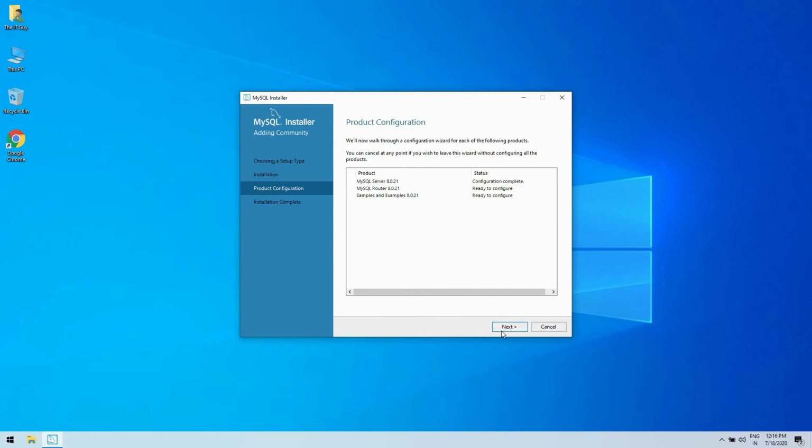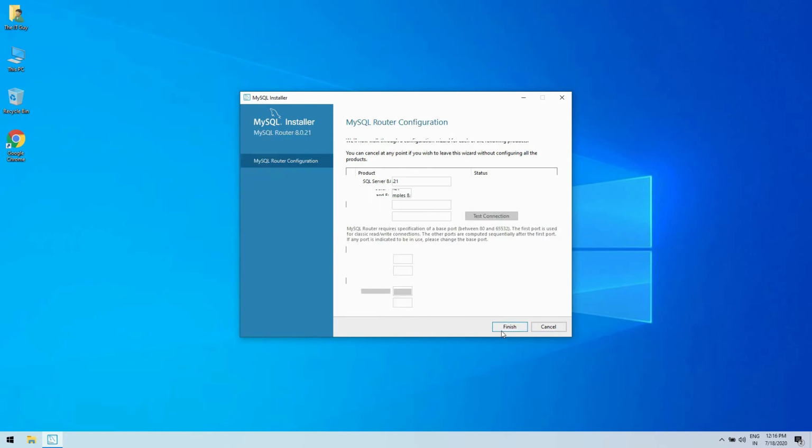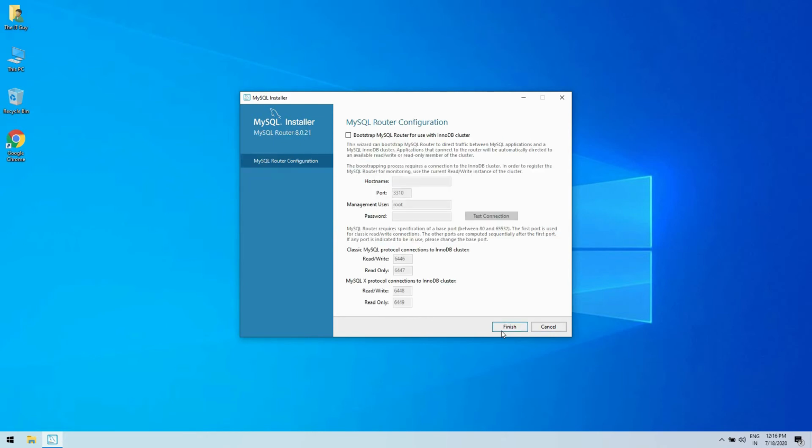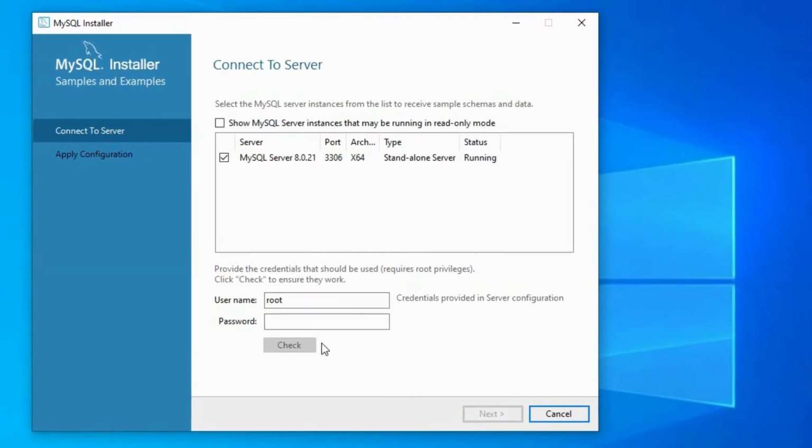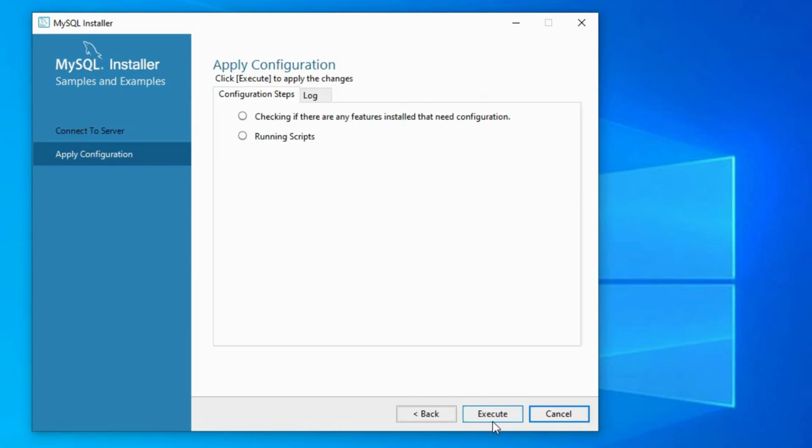Click on Next. Leave the MySQL router configurations and click on Finish. Let's check our server. Excellent. Let's go to the next window.